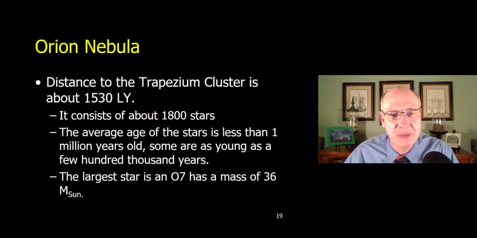Now, I mentioned that this region has about 1,800 stars in it. I said that the trapezium cluster consists of about 1,800 stars. And looking at this image right here, you might wonder, where are all the stars? Well, the answer is most of the stars are buried so deep down inside this molecular cloud that we can't see them in visible light. There's enough dust that the visible light from these stars gets absorbed before the light gets to us, and we can't see them. But if we look in infrared light, which has a longer wavelength, infrared light can penetrate through that dust, get all the way through the dust so that we can see it.